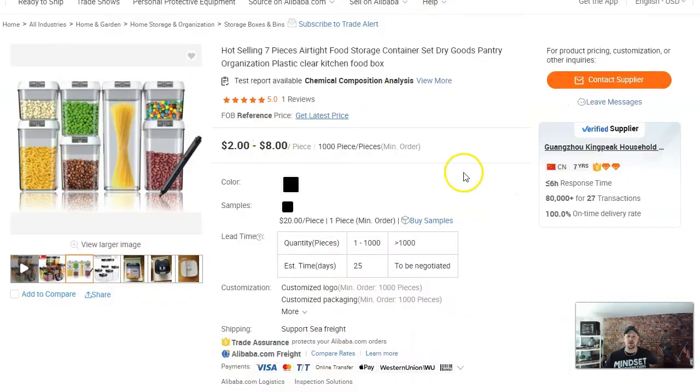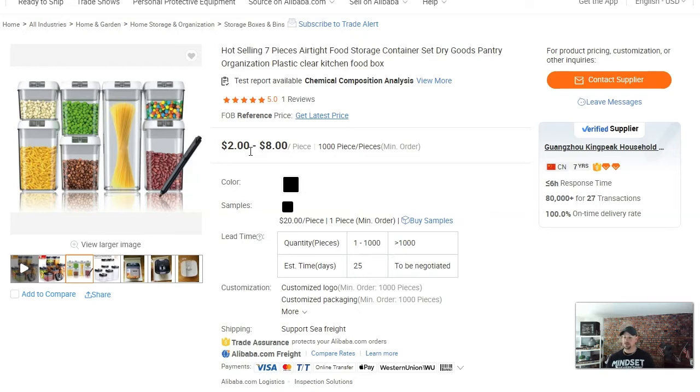So we're going to go back here, and you can tell right now that you're going to make pretty decent money. If you get it, let's say you buy it at $4 to $5 a piece. If you order a decent quantity, you're going to probably add another $2 to $3 for shipping per piece. So your cost in this is probably going to be about $7 to $8 bucks. So your $7 to $8 delivered to your door is what you're paying.